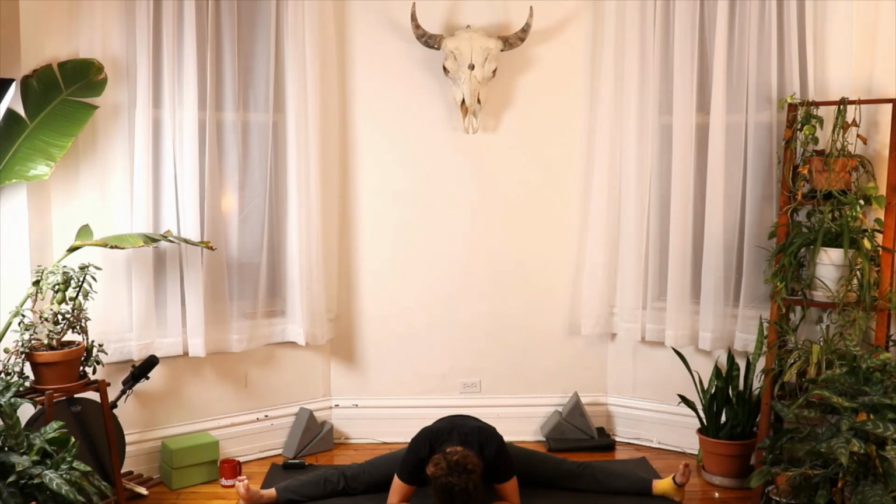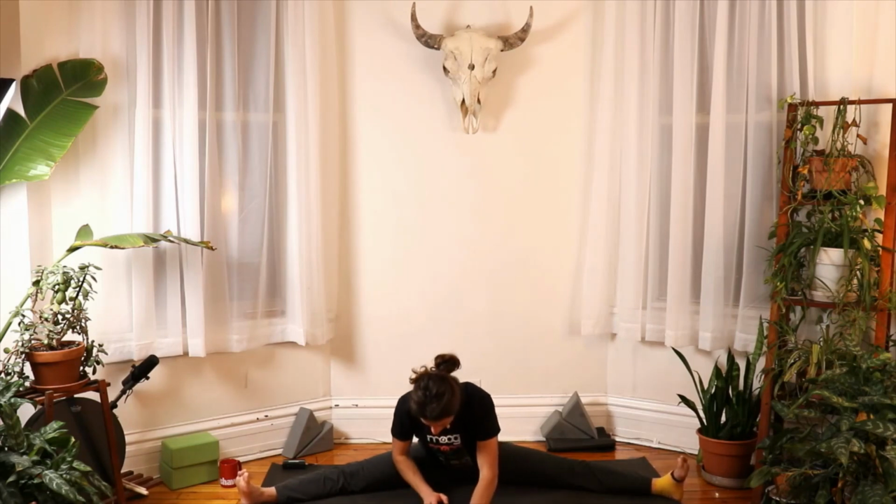One more very deep breath. Reaching into the pelvic floor, reaching to the genitals, the groin. And then inhale, press yourself up, walk your hands back. Now to exit, you'll want to use your hands. Let your hands help your legs together so you can lie on your back, please. Shavasana.